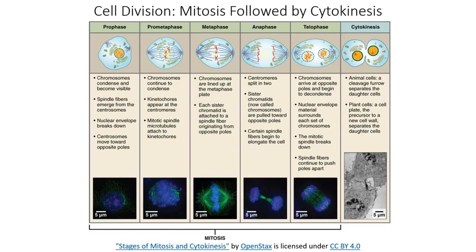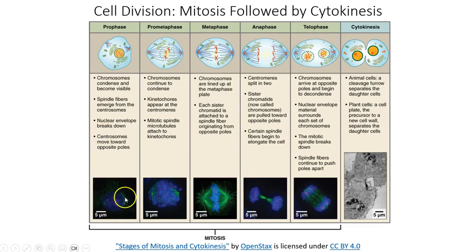Our 5 phases of mitosis are prophase, prometaphase, metaphase, anaphase, and telophase, depending on how you want to say that. And each of these is really essential. Prophase is when those chromosomes form. Before prophase, the DNA is still in that chromatin form where it's kind of loose and uncoiled. Prophase is when we actually coil that into chromosomes, and these actually do become visible in the cell.